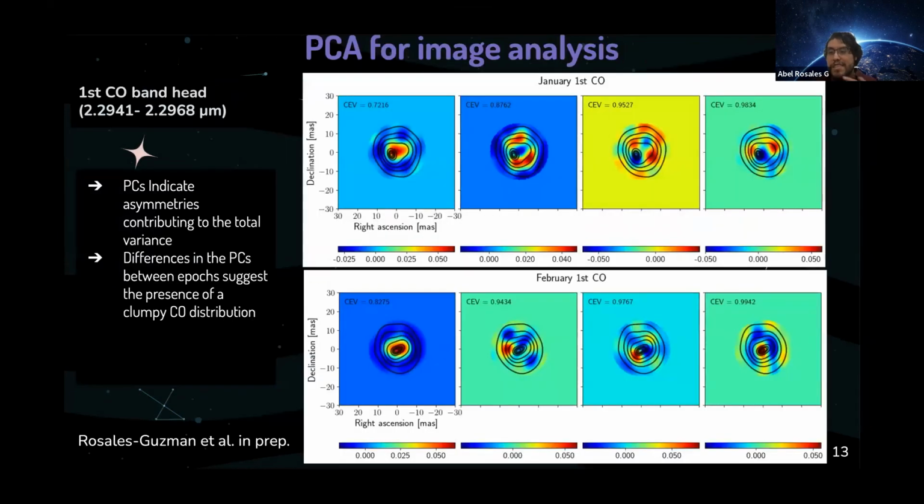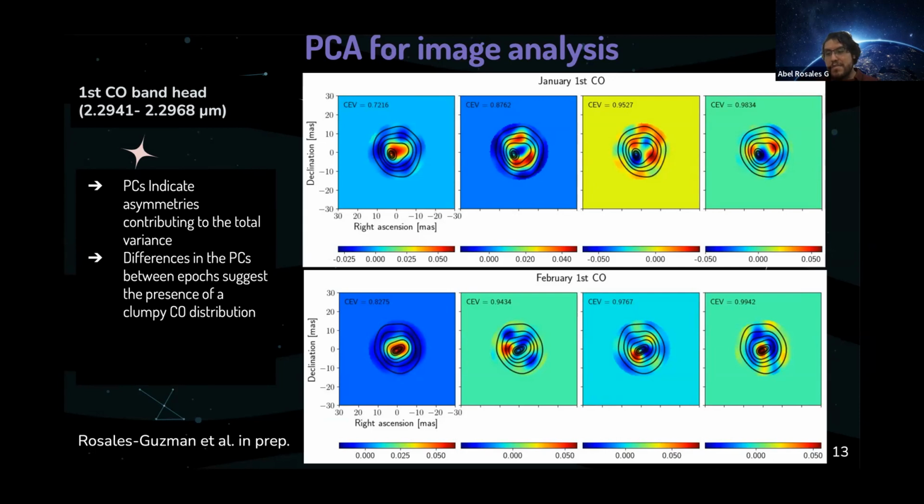The principal component analysis has proven to be very useful when extracting and characterizing the information contained in a set of images. Medeiros et al. in 2018 demonstrated that the visibilities of the principal components are equal to the principal components of the visibilities. So this method is useful for us to trace which changes across a set of images affect more the visibility profile, which includes the visibilities and the square visibilities and the closure phases.